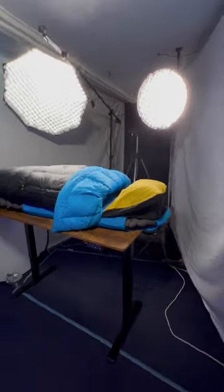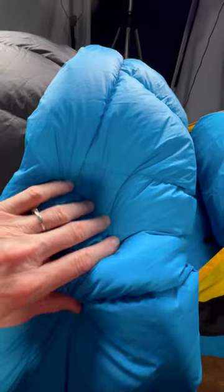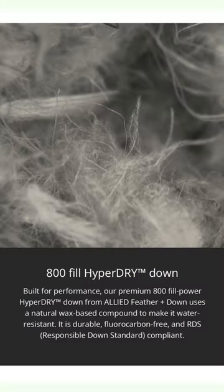I'm working on a new product review video this week for the Zenbivy Sleep System. Gives you all the warmth of your sleeping bag and all of the luxury of your bed at home. It has a nylon taffeta that feels buttery smooth to your skin, and it is filled with hyper dry RDS certified down, which is lightweight and warm.